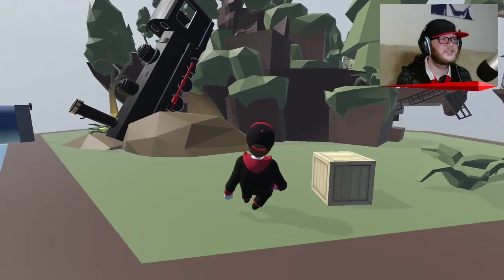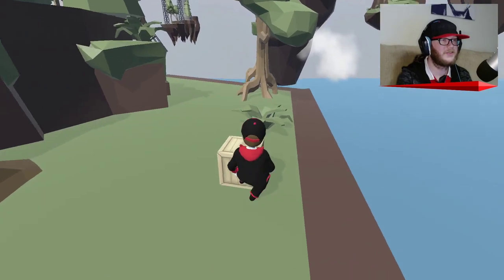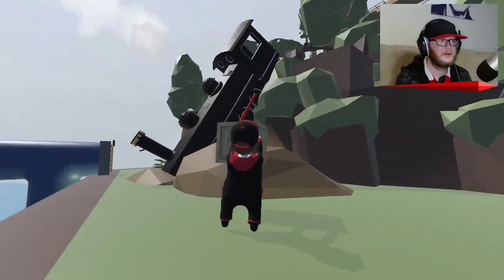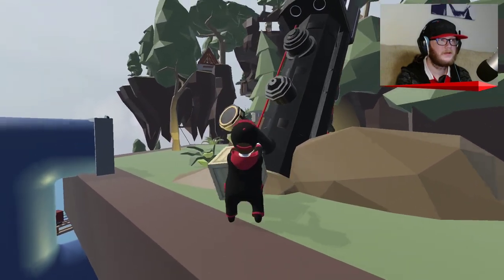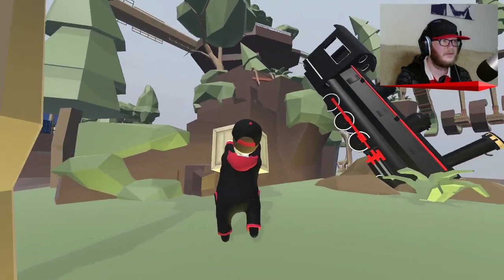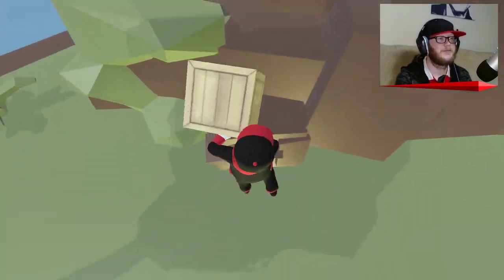Right, okay, so the switch is obviously going to be up the top, let's face it. Why else would they build that? So let's just grab the box. And now I need to find a way up. Can't just jump up the train. Okay, there's little steps here. Do you know what? Let's just start climbing up. I assume it's up here.